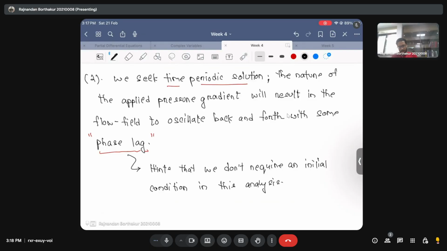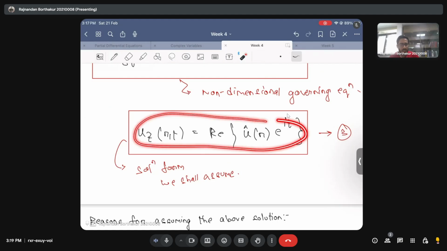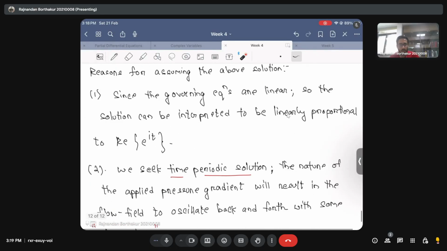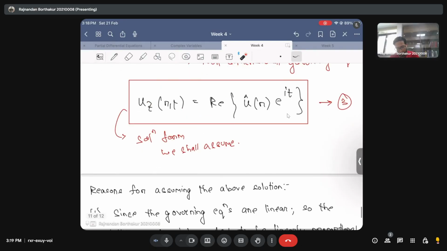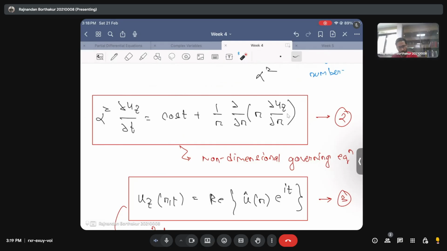Okay, I believe so far you are with me on this. So what we saw is the reasons why we are choosing a solution form of this nature, and these are the plausible reasons you can use to justify the solution form assumed in order to evaluate the velocity field uz. Now that we know the solution form, I believe you know the steps. We just need to substitute 3 in equation 2. So I'll substitute this form in equation 2 and evaluate the terms part by part.